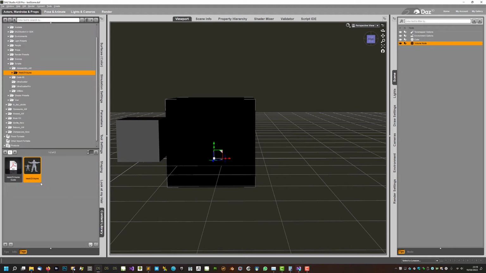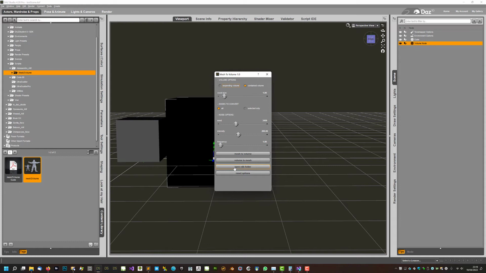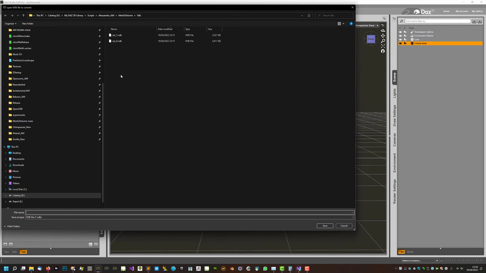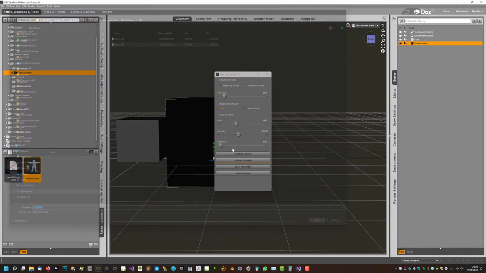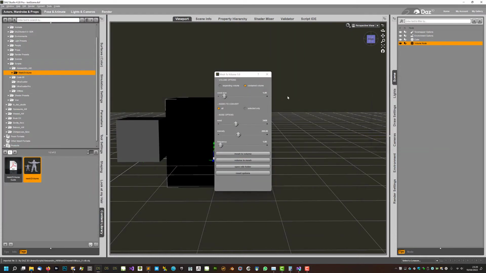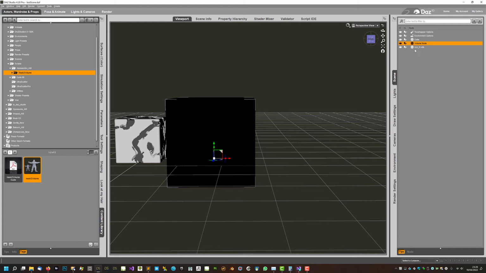So I'm going to run the script, and I'm going to do a volume to mesh this time, and it asks which VDB to convert. I choose this one, save, and what happens? We are going to basically get our volume converted back to geometry.